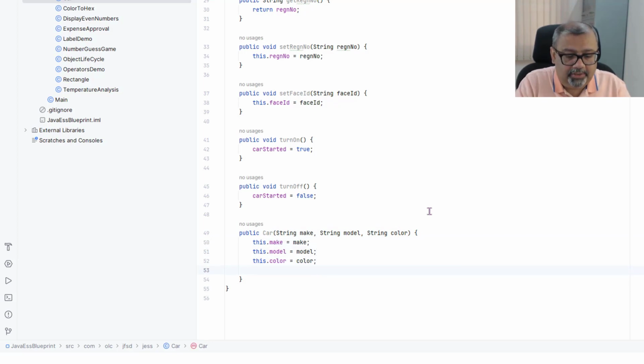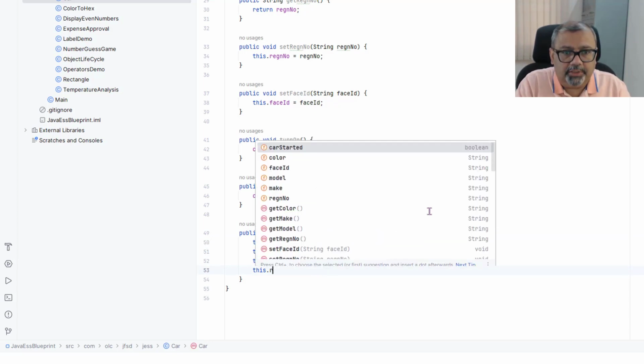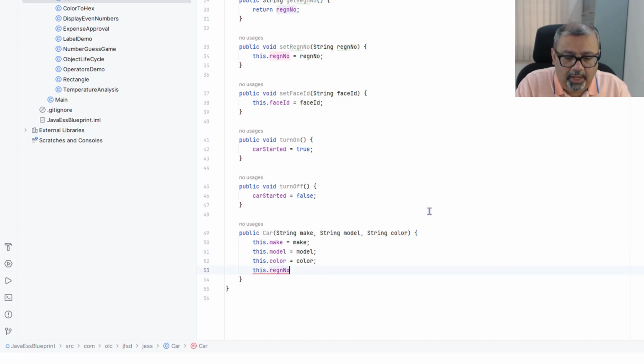So maybe I could generate one, and let us use that for initialization. So let's say this dot registration number will have something like temporary registration number or something. If you want, you can also pass it on, but you can also make this as an example, saying that it initializes. So it is possible to initialize certain variables when you are creating. So the default initialization, this is also something there.